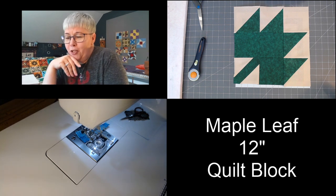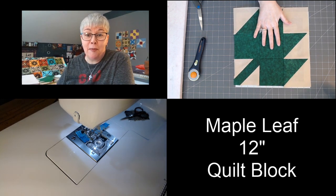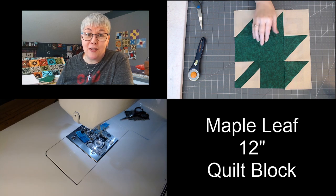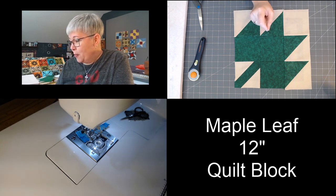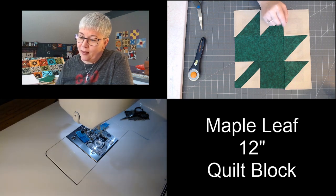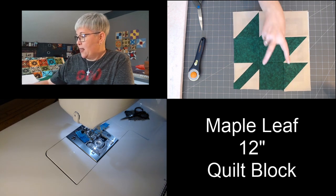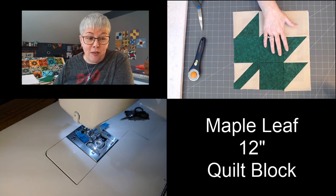Janelle, I'm not quite sure if you're referring to the traditional quilt blocks. I do not claim credits for these blocks — these blocks have been made for years and years. They go back to the very original roots of quilting and I certainly didn't invent any of these quilt blocks. I'm just sharing them with you. I'm going to give everybody a second to catch up if you are still attaching your rows or giving those a press. I do have tomorrow's quilt block all lined up and I'll show you those pieces here in just a second.